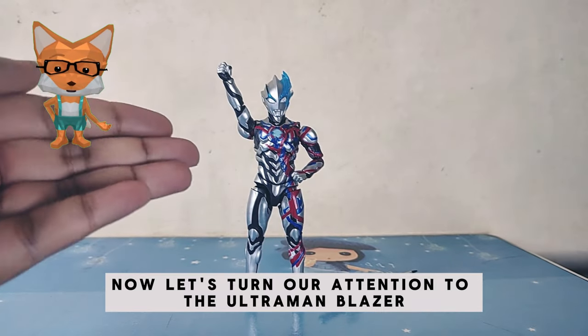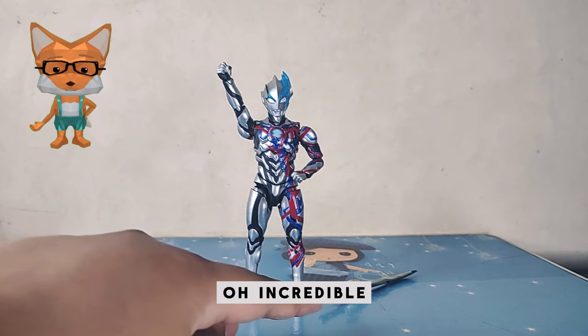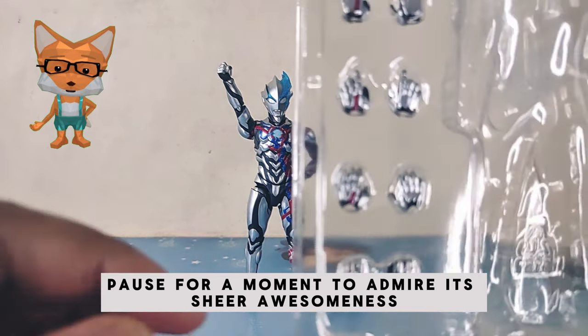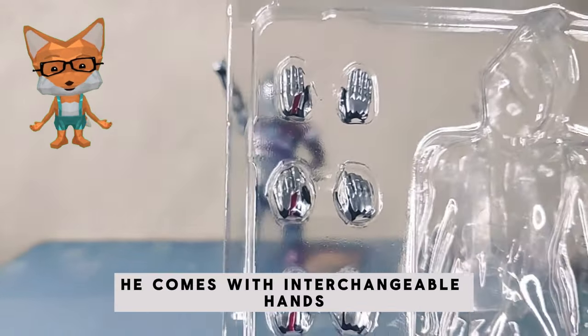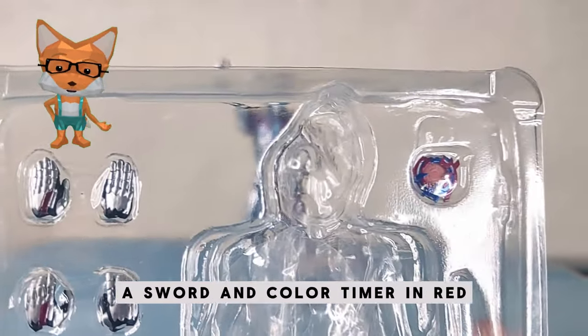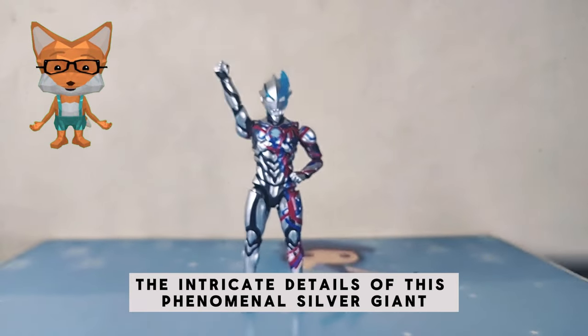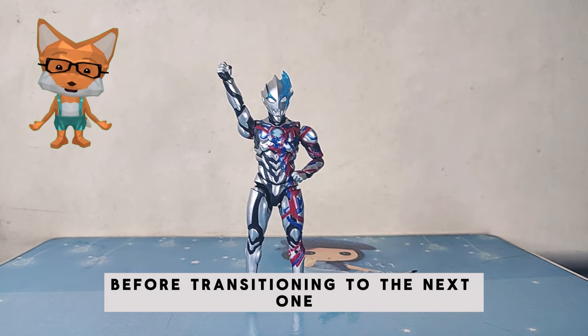Now, let's turn our attention to the Ultraman Blazar. Oh, incredible! Pause for a moment to admire its sheer awesomeness. He comes with interchangeable hands, a sword, and color timer in red. Now, let's zoom in and explore the intricate details of this phenomenal silver giant before transitioning to the next one.